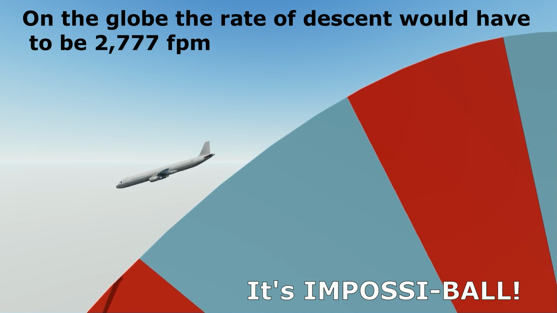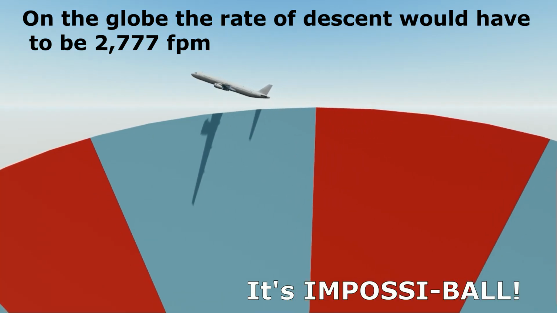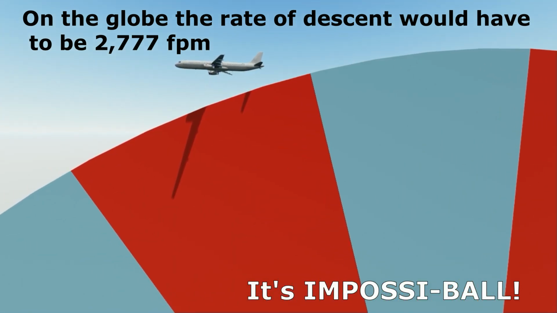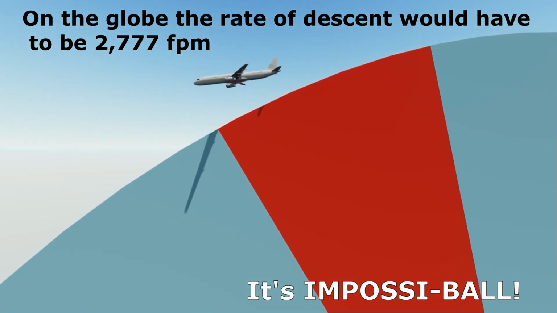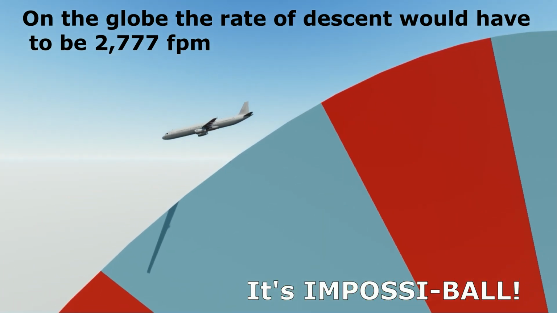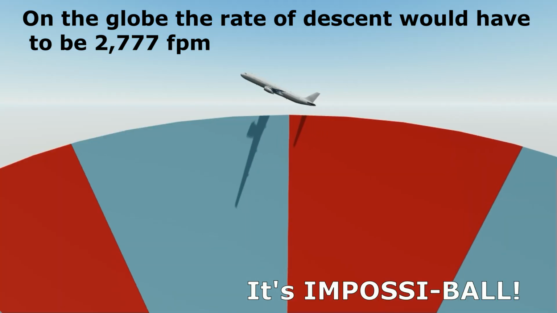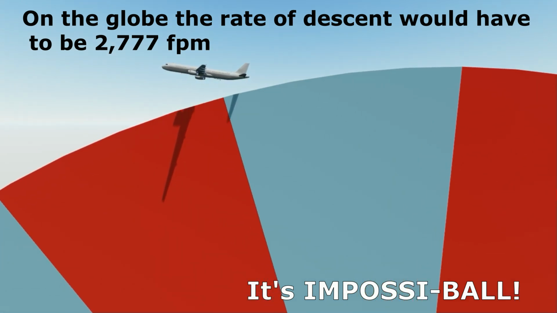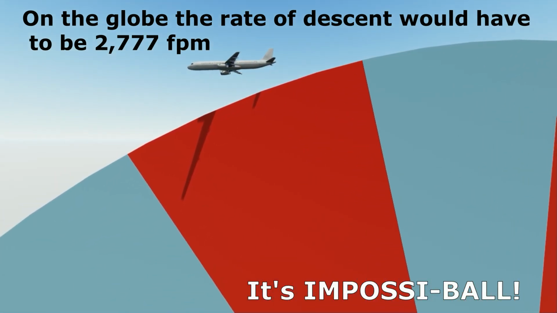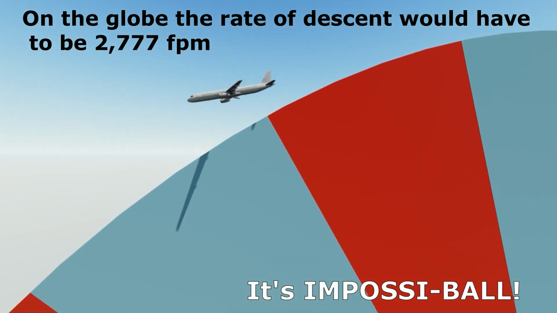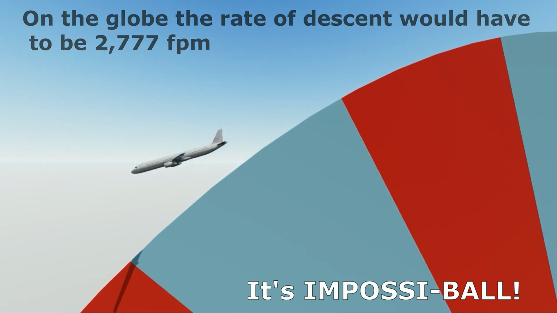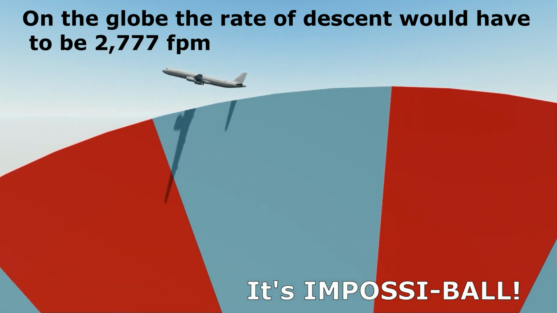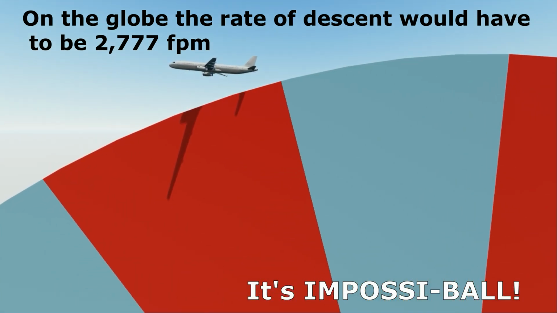Okay, so I looked up gravity, 32 feet per second squared. Okay, that's the quote supposed gravity, right? If you drop something in a vacuum, it falls at 32 feet per second squared. Well, let's convert that to feet per minute. That is 1,920 feet per minute. Okay, that's gravity. Now, let's remember, an airplane flying around the curve of the globe at 500 miles an hour must maintain a rate of descent of 2,777 feet per minute, which is almost 1,000 more feet per minute than something falling in free fall. That's absurd. That's the most absurd measurement we could have.